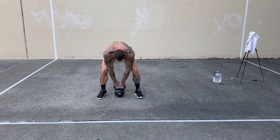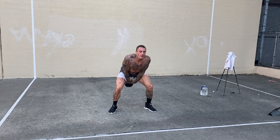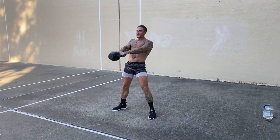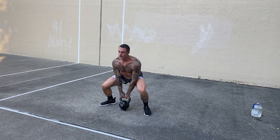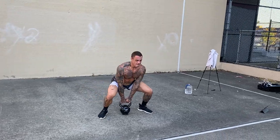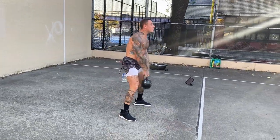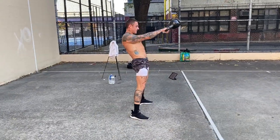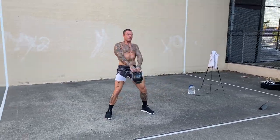We start with a kettlebell swing, 10. Squat jump. Back to swing, gentlemen. Finish with a squat jump.